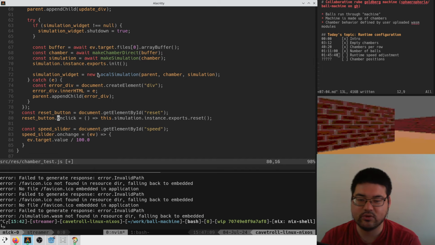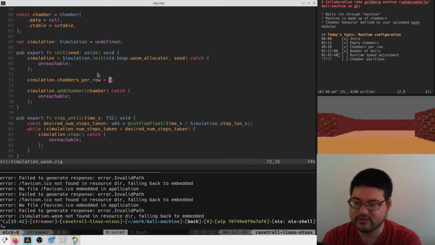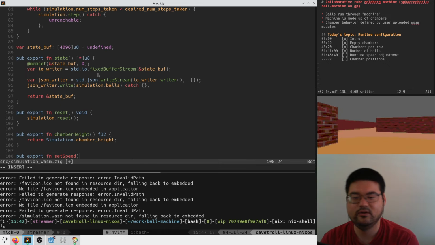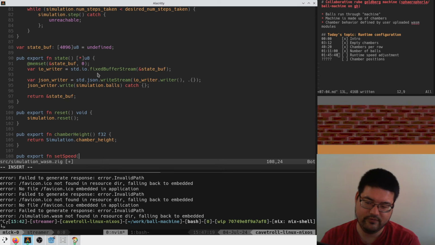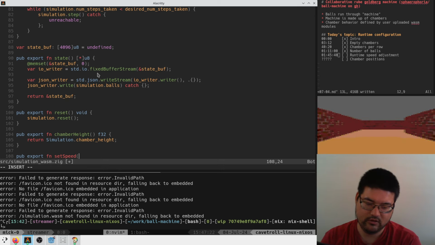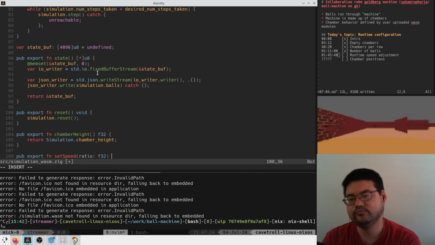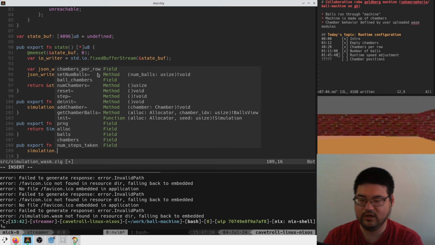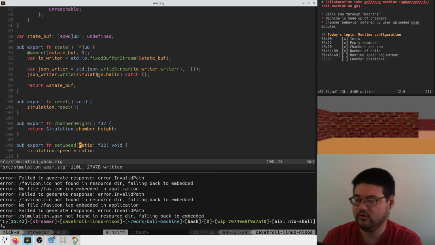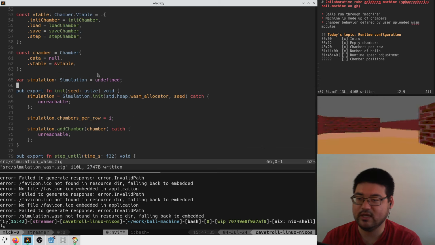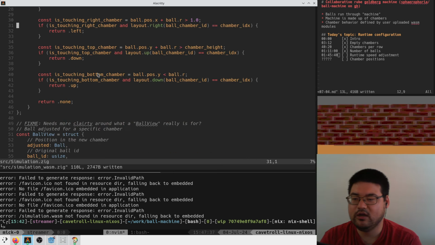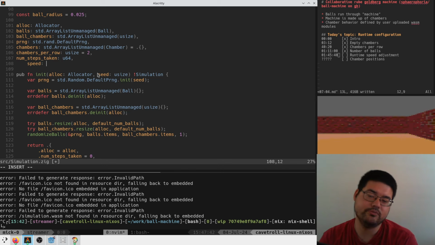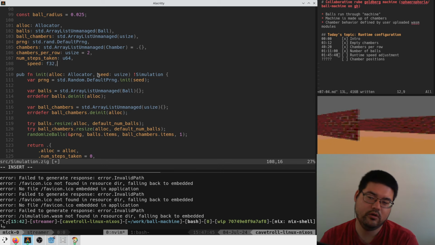There's no body here. This is just going to go into our client side simulation right now. We're working on the client side one first. So we're going to say set speed, which takes in a ratio, and it just says simulation speed is equal to ratio. Which means that our simulation needs a speed on it, which is going to be a float.